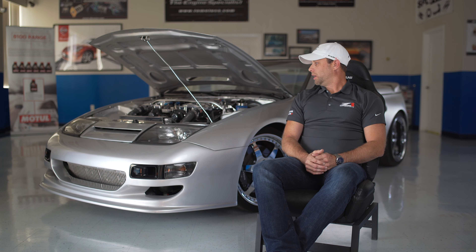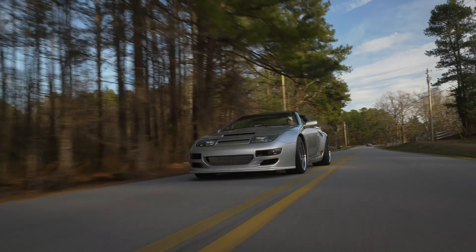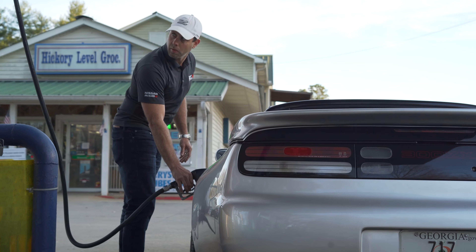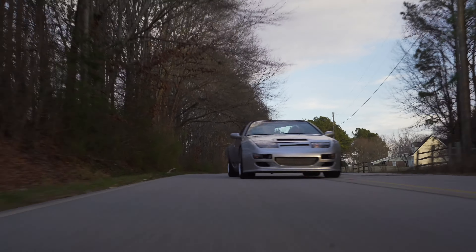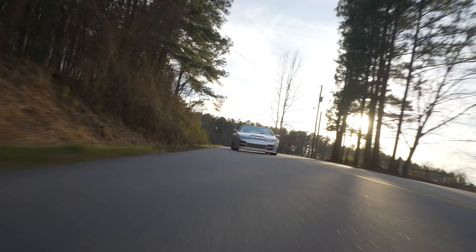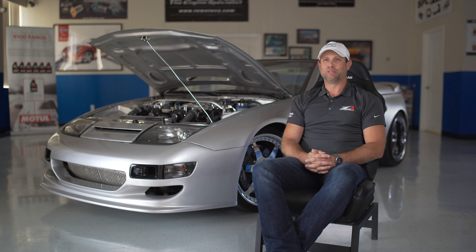This car is currently still in use — we still drive it, we still take it to shows, and we enjoy it. It's a great car to drive. Even after all the extensive modifications throughout many years and many iterations, the car is unbelievable to drive. It's a lot of fun, even with the fact that it's capable of making well over a thousand horsepower at the wheels. It's really tame and very drivable. The clutch is very manageable, the power comes on smooth. You can turn the boost controller up or down, and you can choose not to use the nitrous. If you want to go out for leisurely driving, this car is as easy to drive as a stock manual Sentra. It's not difficult — it's a lot of fun.